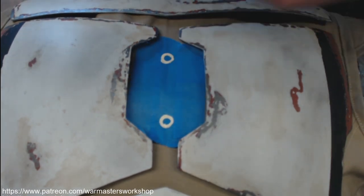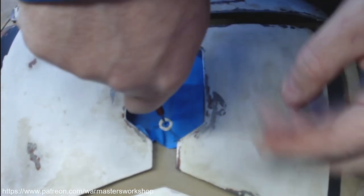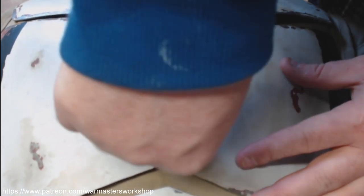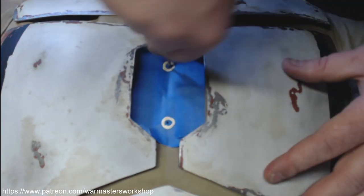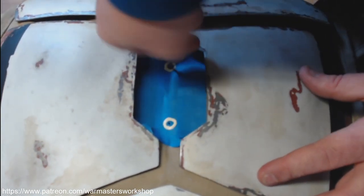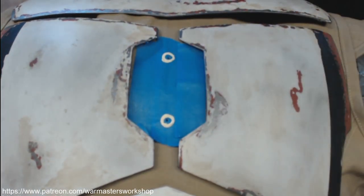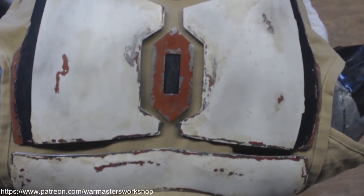We're going to go as close to the center as we can on this with our hands. Just make a mark. Same here. Make another mark, and there we go. All right, so we have our diamond plate in.